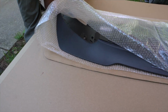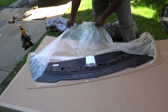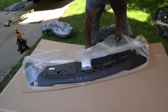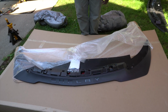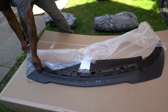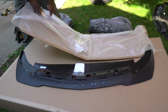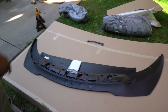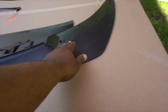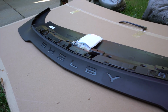Yeah, that looks completely different. Another one. Taking up the whole wide angle lens. So this is a 1-piece splitter. Definitely, like this is almost my whole hand and it's sticking out that far. It's crazy, but it looks real nice.